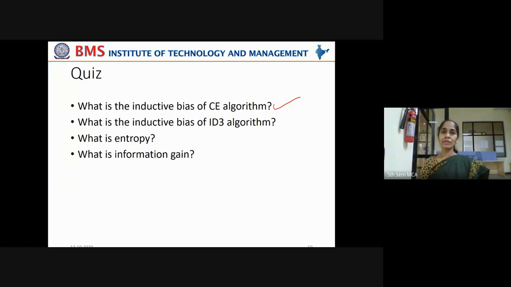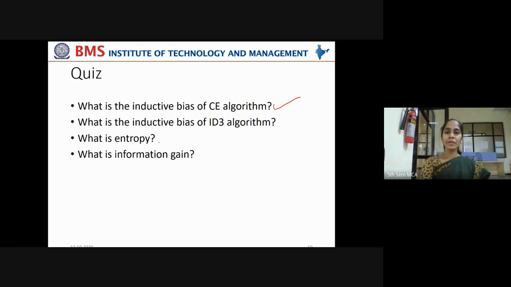What is the next assumption? While selecting among these shorter trees, information gain is used. A statistical measure called information gain is used so that it can limit its search accordingly. Wherever the information gain is high, that attribute should be selected as the split point in those short trees. Then it can find out the optimal trees which can generalize well to the unseen data.